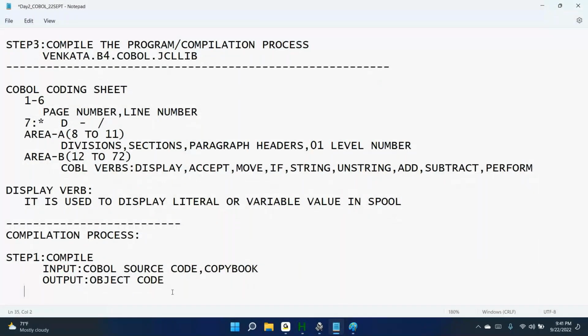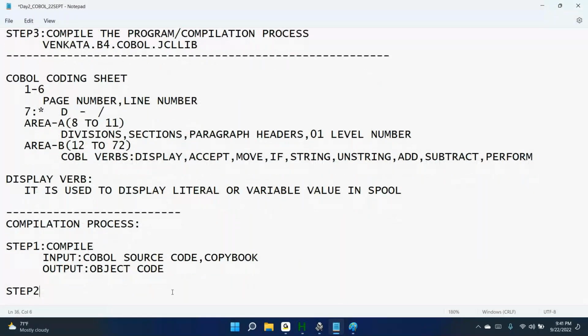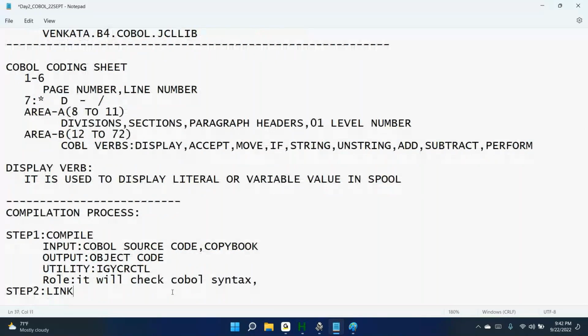After that, there is a step to link edit. Oh sorry, which utility do we use for compile, by the way? We use the IGYCRCTL utility. So what is the role of compilation? It will check COBOL syntax. If everything is fine, it will generate the object code. Next, link edit.